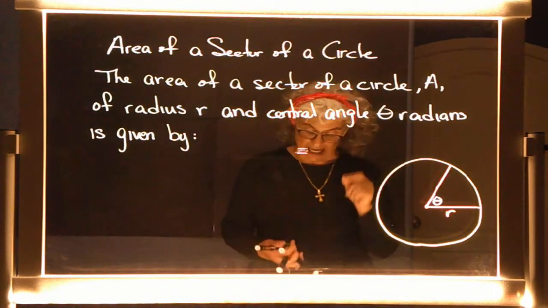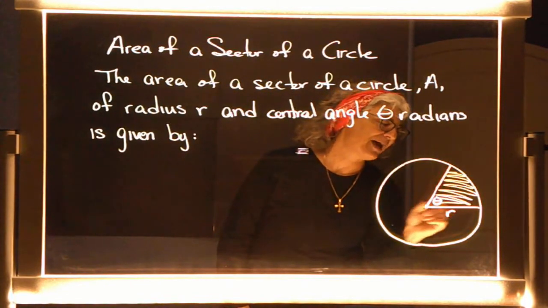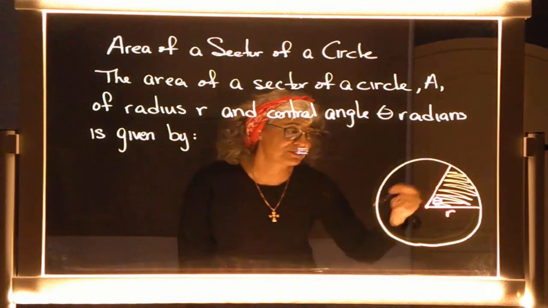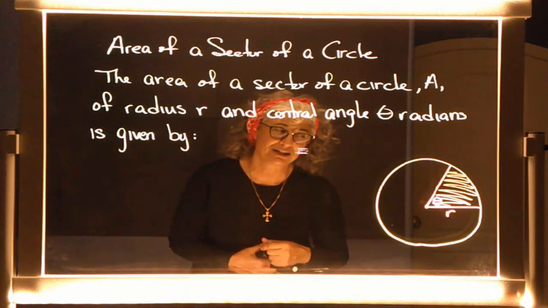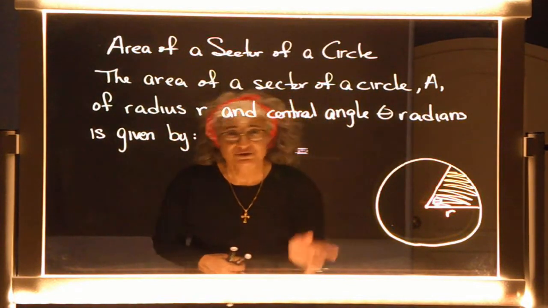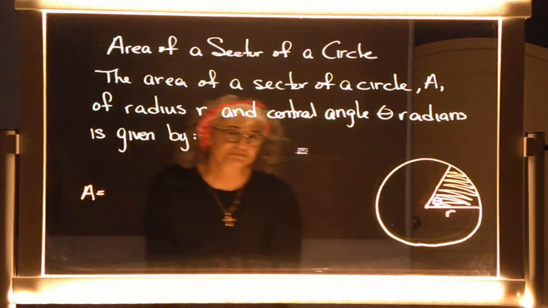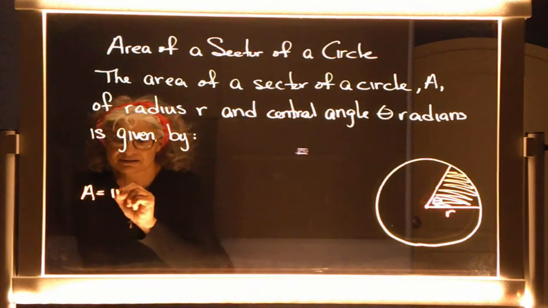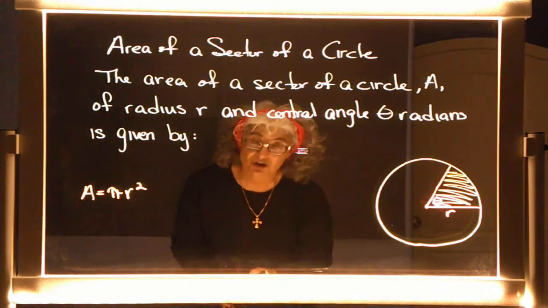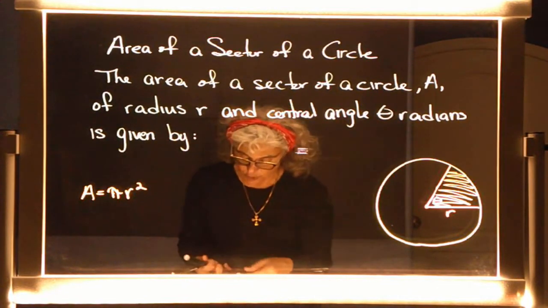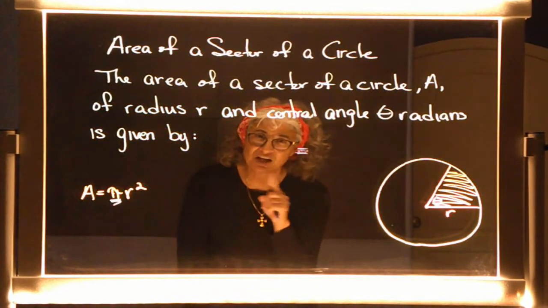So here's the deal. I want to now know the area of this piece of pie. With me? That's what I want to know now. I want to know that area of that piece of the pie. And here's the thing. You already know this. So sidetrack with me, shall we? How do you find the area of a circle? That's right. Pi r squared, right? Okay, so r is clearly the radius. What does pi stand for? Yeah, that's not a full circle, is it?